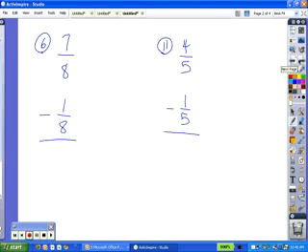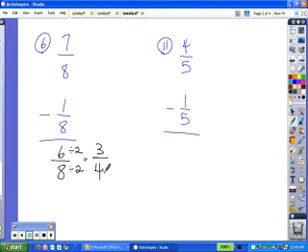To subtract is the same idea. We're going to subtract numerators. Since the denominators are the same, we just have to subtract 7 minus 1, which is 6. Denominator stays 8. Then we ask the two questions again. Is 6/8 improper? 6/8 is not improper since 6 is less than 8. Then we have to ask, can it be reduced? So here we'll ask, can any number go into both 6 and 8 evenly? Since 2 can go into both 6 and 8, we have to reduce the fraction. It reduces to 3/4. 3/4 cannot be reduced, so 3/4 is our simplest form answer.